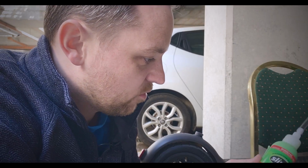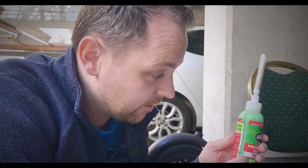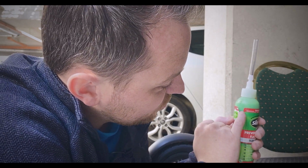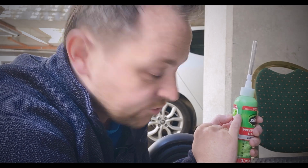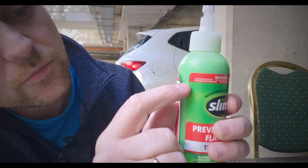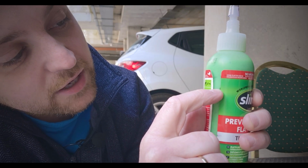So here's what I've measured. 1.2 ounces in mils is about 35 mils, give or take. So the mark that I've measured is roughly to around this first red mark. That's going to be the first tire. Then the front tire is going to be the second mark that I have here. So we're going to put this much in the back one, and then we're going to get down to this mark for the second one.